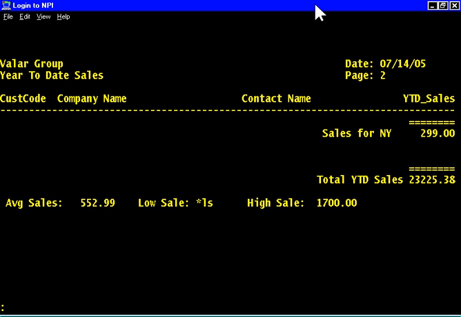Okay, you see that we say our average sale, year-to-date sales, is $552.99 per customer. Our low sale didn't print, star LS, for some reason. Our high sale, $1,700.